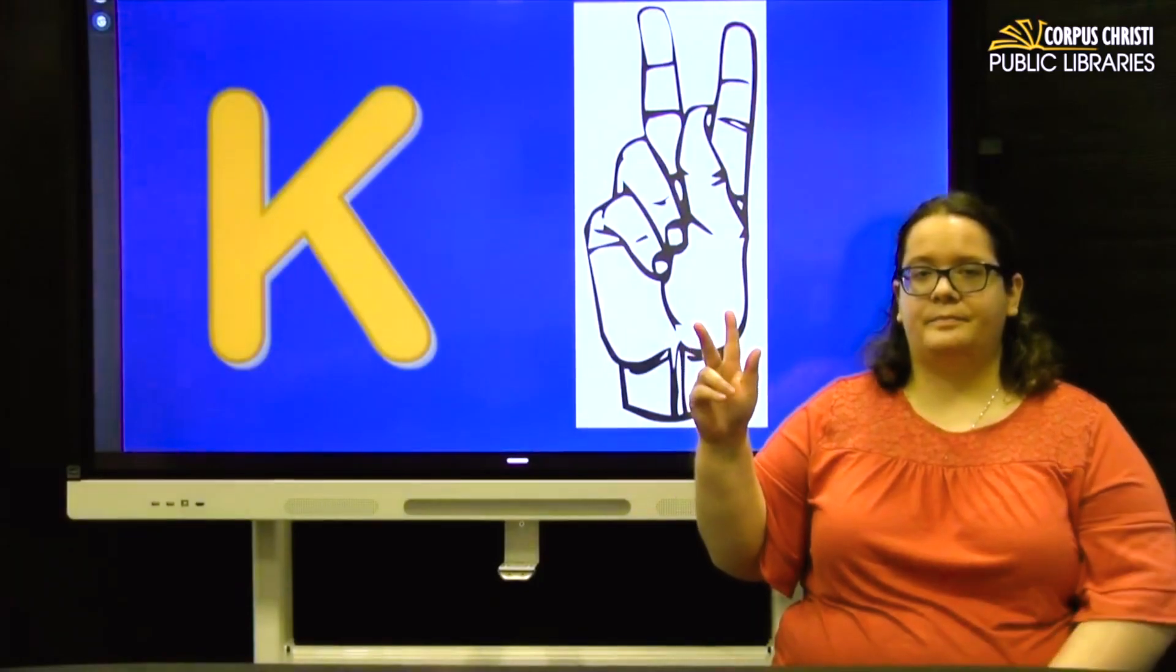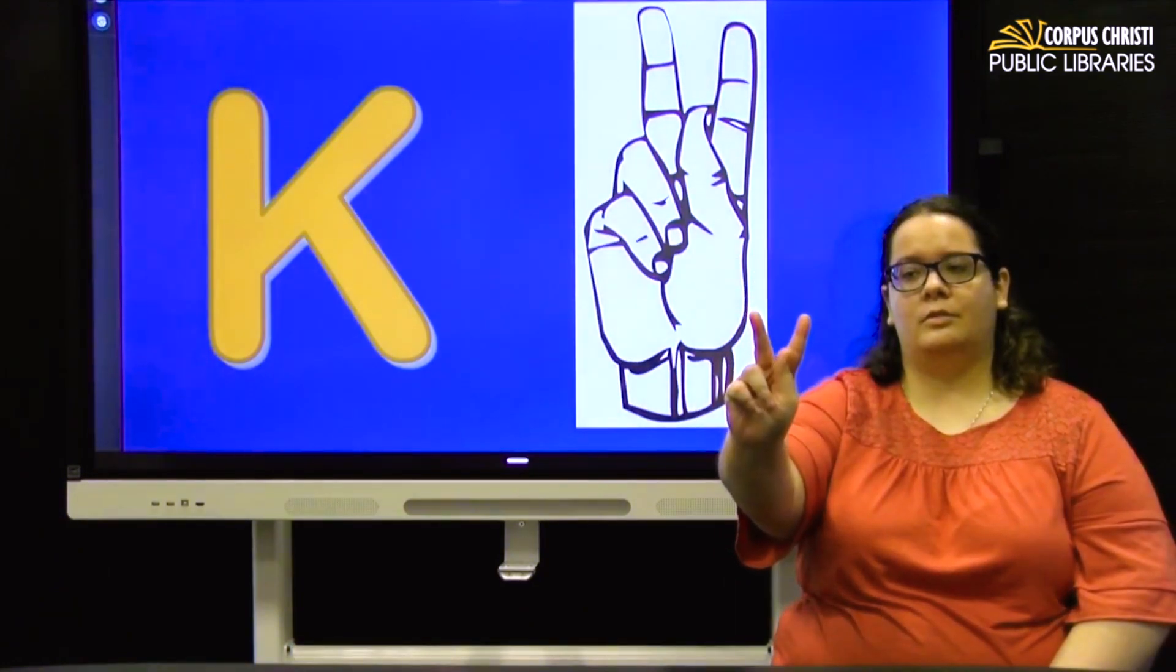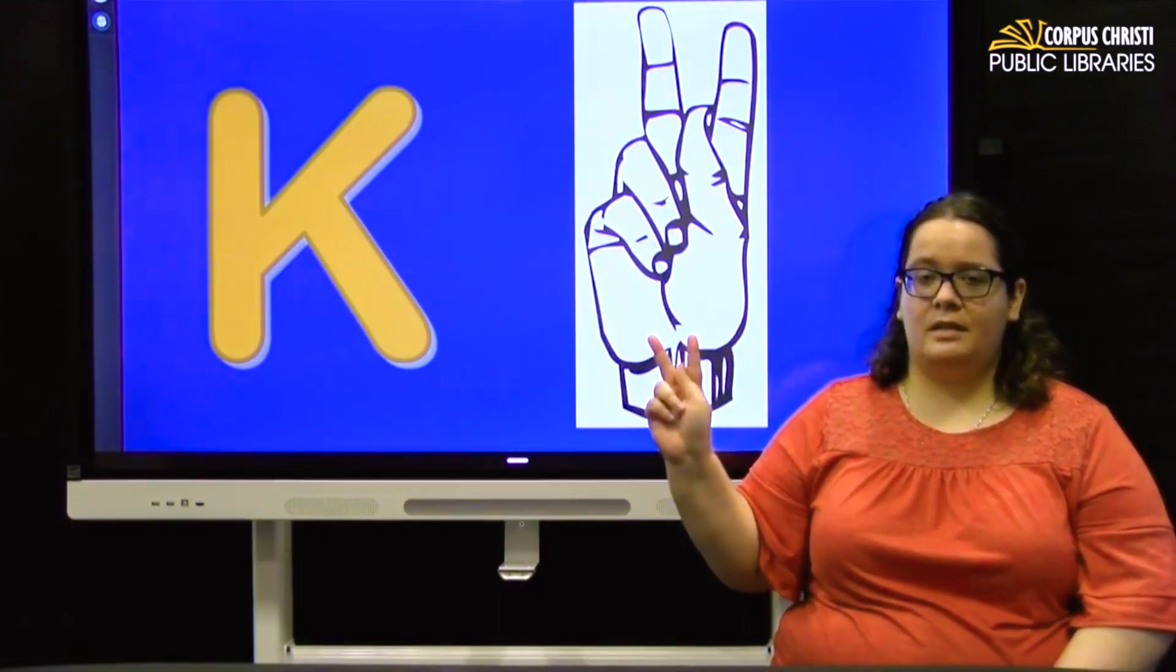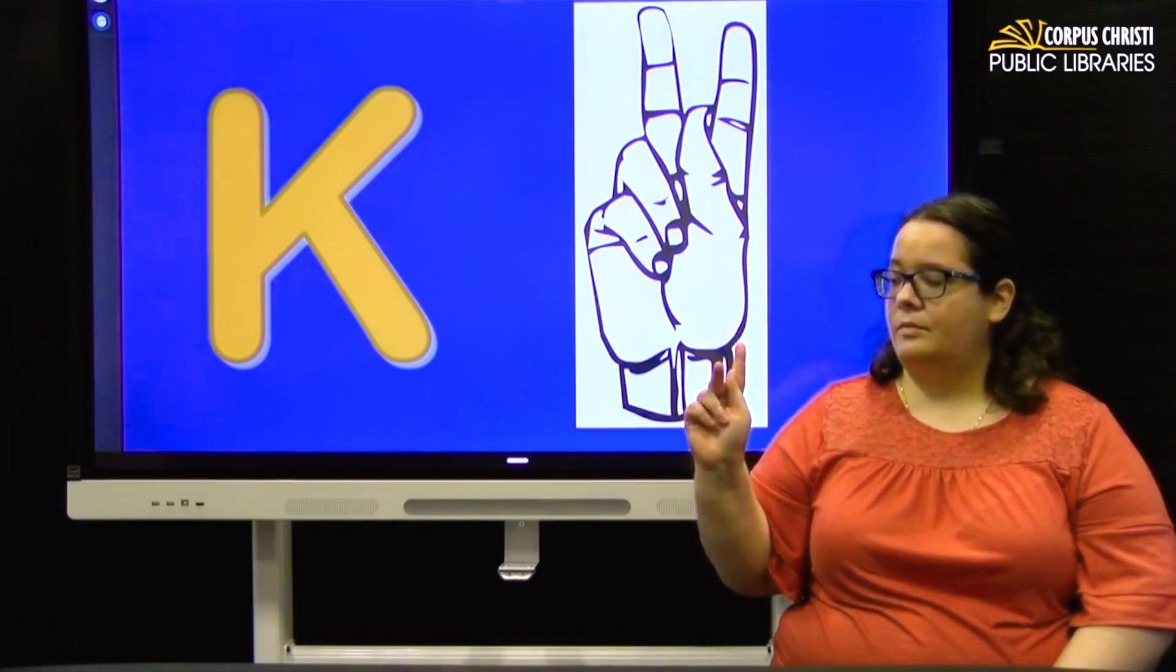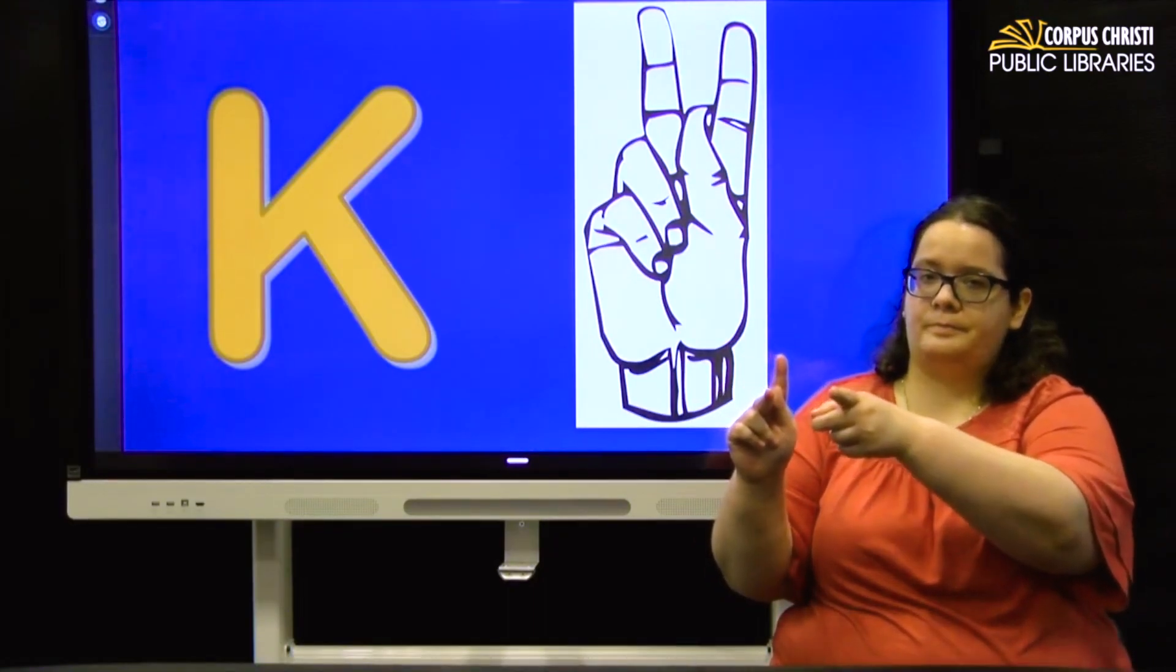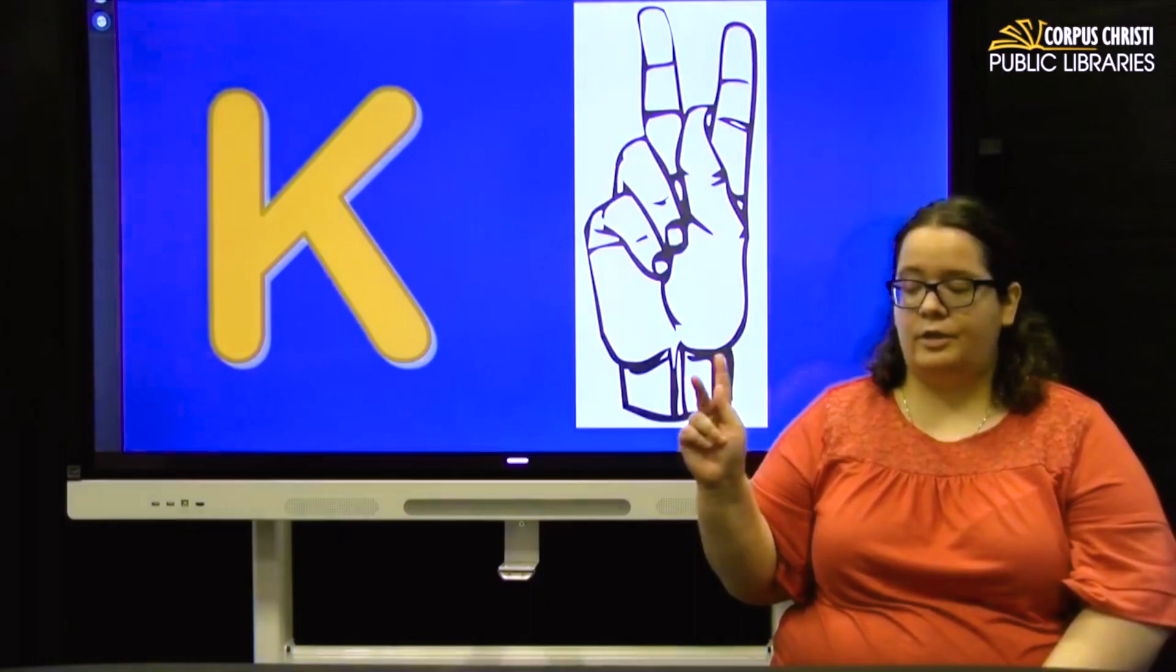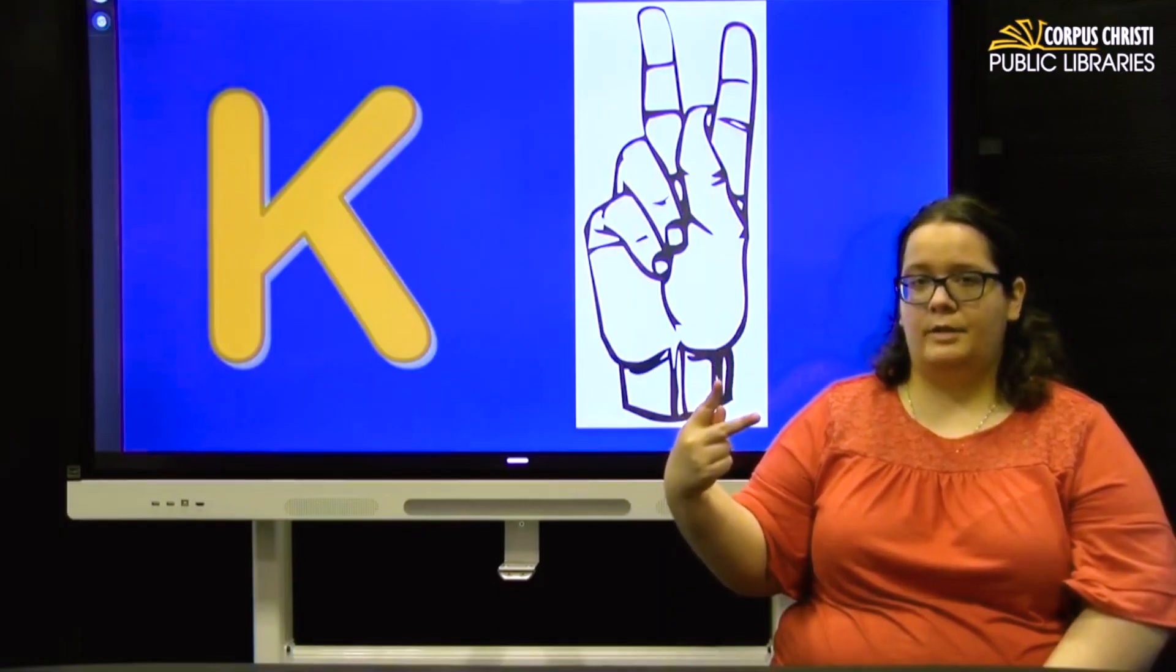For K, you can see on this picture, they basically did a 2 and they put their thumb in the middle. I feel like this is not a particularly clear way of doing the letter K. It is also very stiff. So what I do and what I see most people do is they bring their middle finger down so that it points about the same level as the floor. So it points straight out. And then your other one points more or less straight up. Again, it's what feels natural for your hand. Leave your thumb in the middle of it there. And now you have a much more relaxed K.